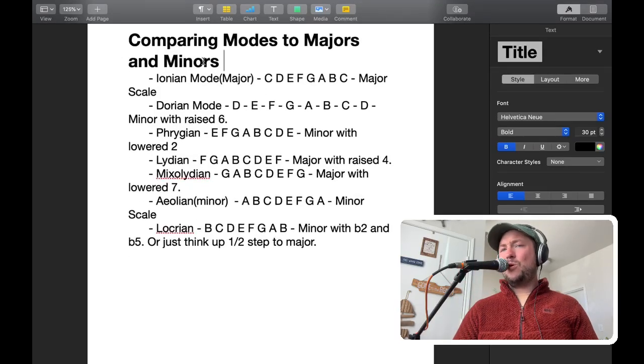We were saying how we don't like to think back to the parent scale. We don't like to go back there. So all we did was sit here and say, okay, Ionian mode, that's just major. Dorian mode, that's a minor with a raised 6. And as you can see, D minor is going to be the same relative to F major, so normally there would be a B flat there. Getting rid of that B flat raises the 6 to a B natural. Well, that scale is actually just C major, or more properly called D Dorian, right? Because it's coming from the second note of the scale.